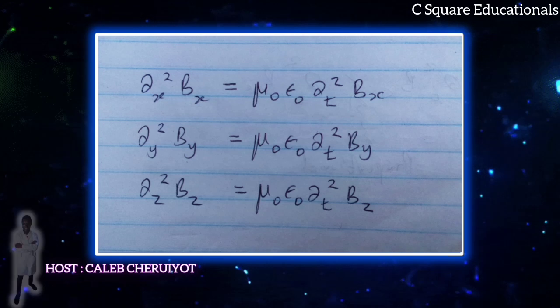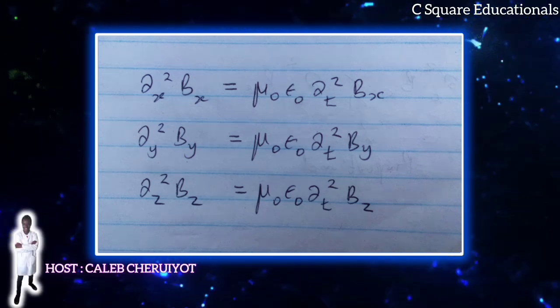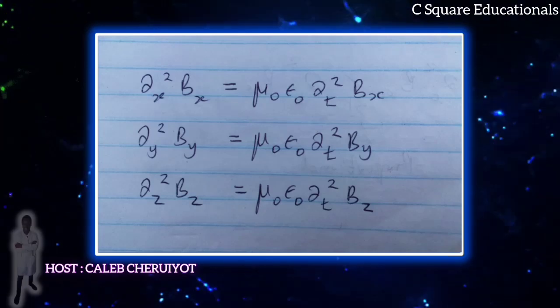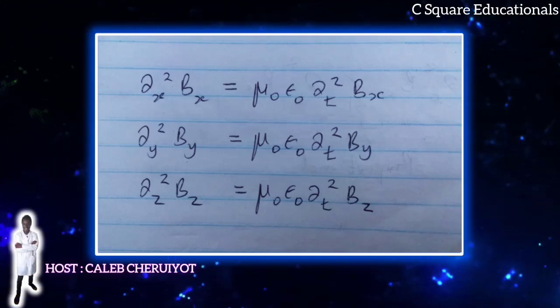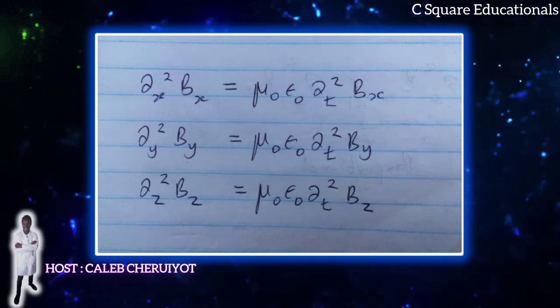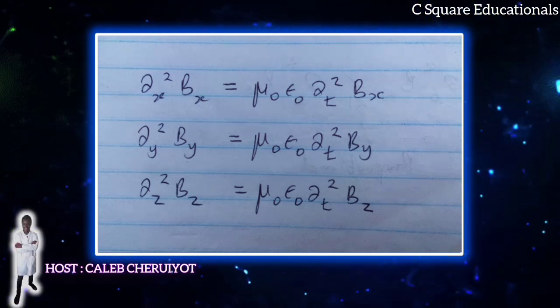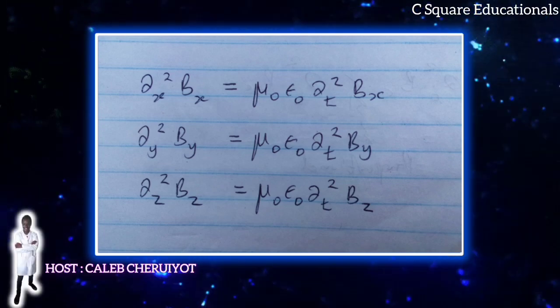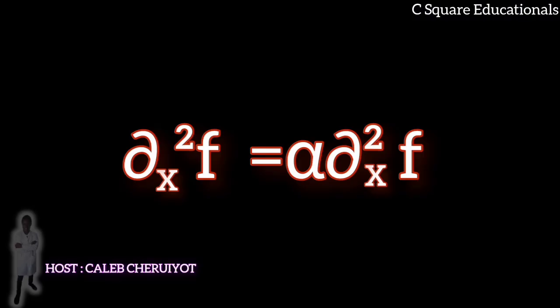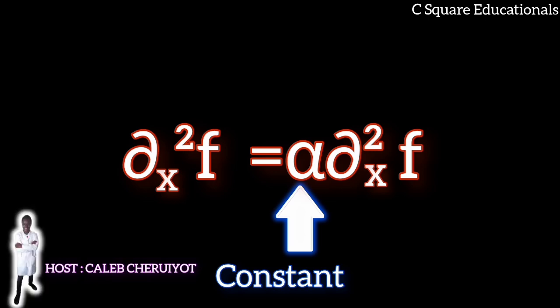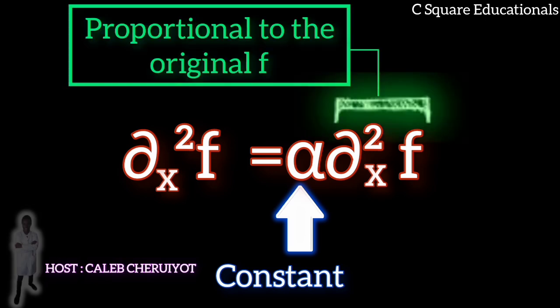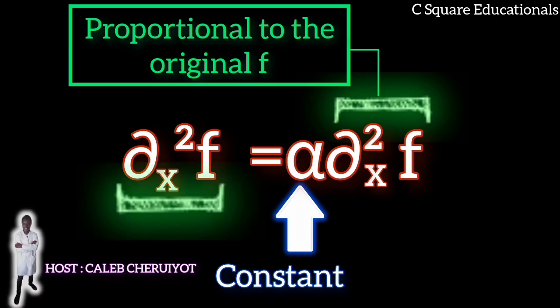Now we are going to try some functions to see how they will solve our equations. Note that we are trying trial solutions for the x component, which is just the same for the y component, and so for the z component. Now I want to look for a function f that might obey the equation as shown, with alpha just a constant. Say partial t squared f was just proportional to the original f, and similarly for partial x squared f, we want to look for a function whose second derivative is equivalent to the original function, apart from a sign, so to say.